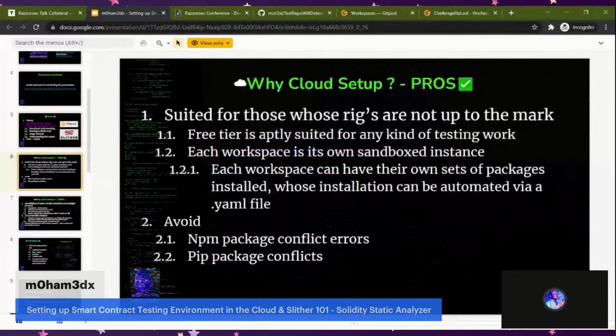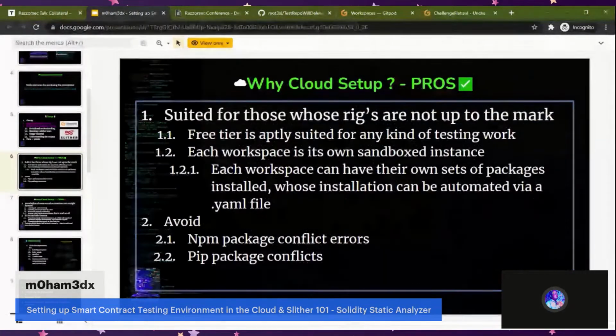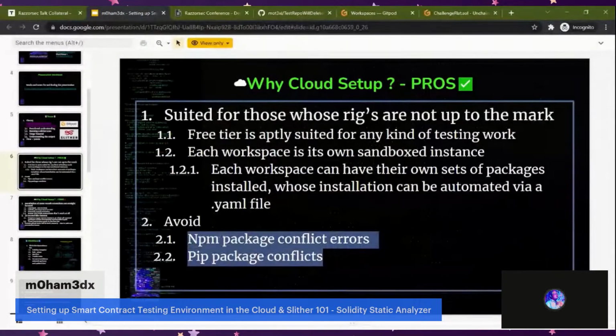REPL.IT, as you know, is another famous cloud development environment, but that's not used so much in production, and it's mostly for testing. So in my search, I came across Gitpod. As you can see, it has a free tier, which is really good, and I'll be showing an actual demo of all of this, so you guys can hang on. The most important reason why anybody would want to use it is this particular reason.